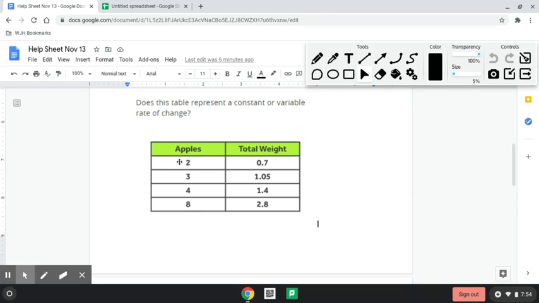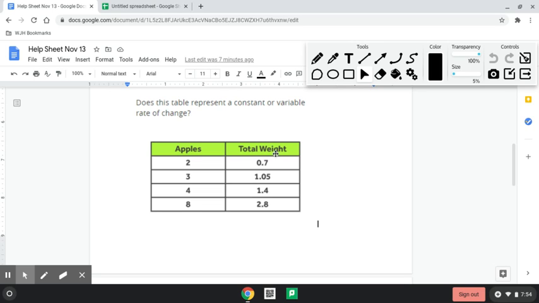Now, what they're asking is, is the weight of the basket of apples increasing at a constant rate? So that would mean every apple weighs the same. Let's say each apple weighs 1 pound. 2 apples will weigh 2 pounds. 3 apples will weigh 3 pounds. But as you know, sometimes in real life you get some apples that are really big and some that are really small. Maybe the first one weighs 1.5 pounds and the second one weighs 0.5 pounds. That would be a variable rate of change.